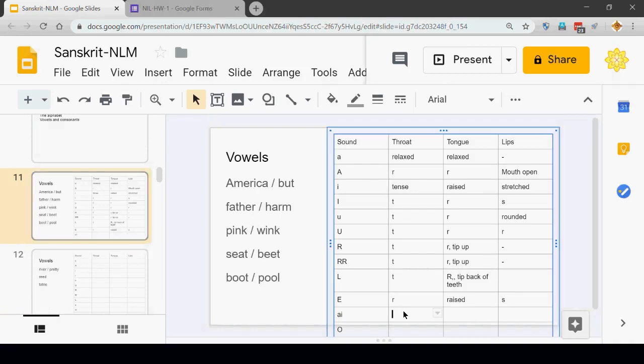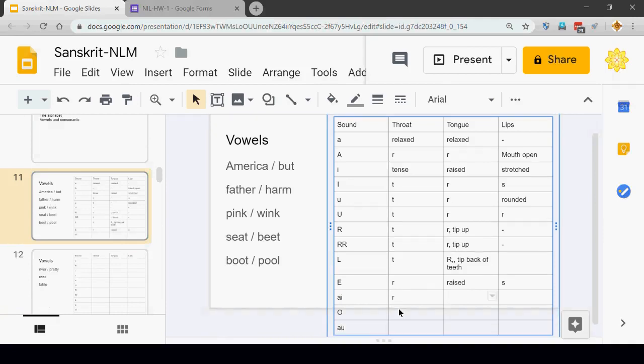So here also AI, same thing. This is relaxed, then same raised. But as you notice here, when we say raised, there is a movement compared to when we are trying to say only E, where the tongue is raised and stationary. But when we are trying to say A or I, the tongue is half raised because it is a mixture of relaxed and the tongue raised for E. For A and I it is somewhat in between there.